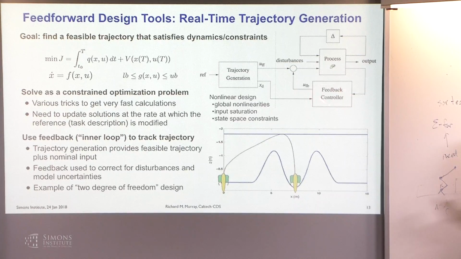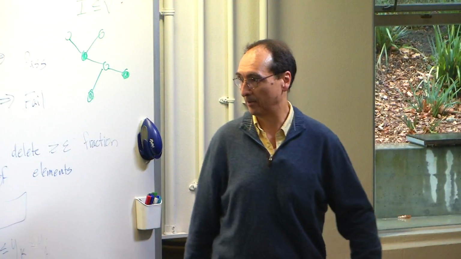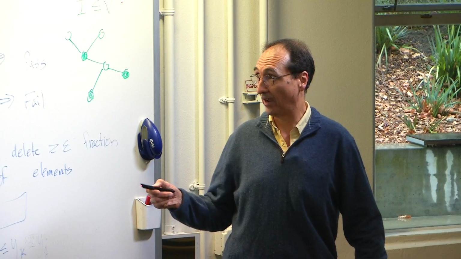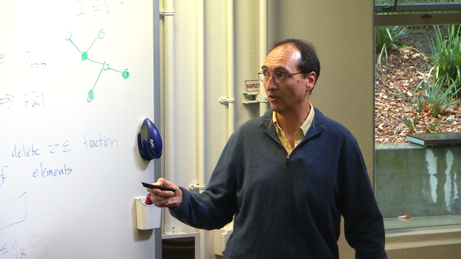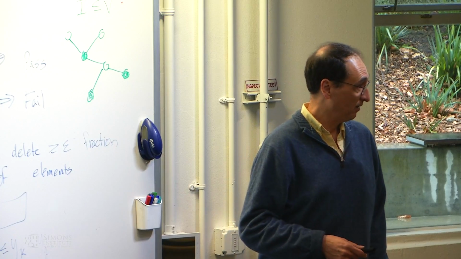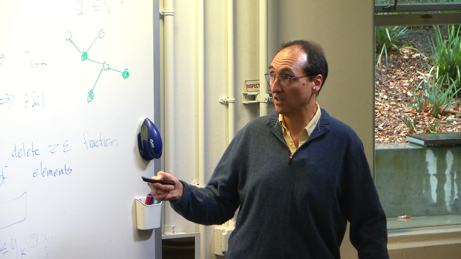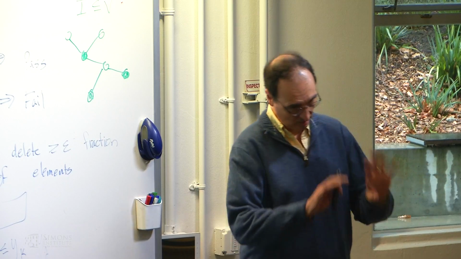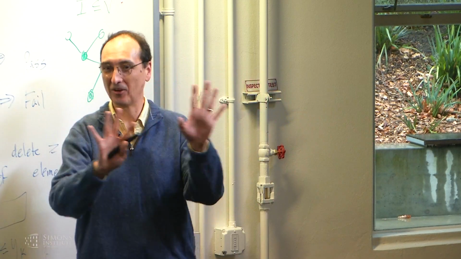And then you do what you can here, which is to deal with the disturbances and the dynamics and the unmodeled dynamics. This is often called 2-degree of freedom design, because you have a kind of design degree of freedom here: what cost functions do you use and other things, as well as a design degree of freedom here. The cost function you use for this may not be the same as the cost function you use for this. Depends. You can decide they're the same, or you can decide they're different.